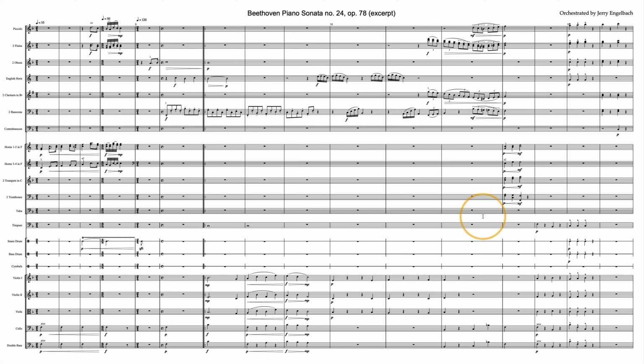It's a good way of solving the corner you're almost about to paint yourself into right here. Yeah. So dun, dun, dun, dun, dun. Now here you have marcato accents on a piano dynamic. So you could almost just do the same thing mezzo piano with staccatos, right? And then drop back down to piano here. That's just an easier way of stating that.